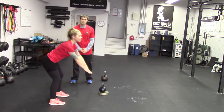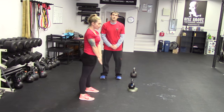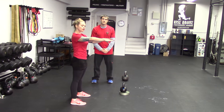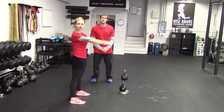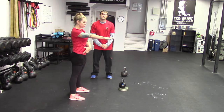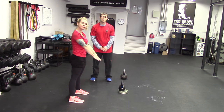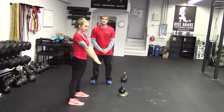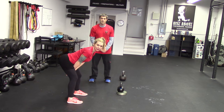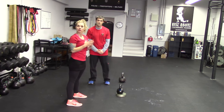What we want you to think about is hiking the kettlebell to the top of the thigh, punching the hips forward, letting it float to the 90-degree or 7-shape, then waiting for the kettlebell to come back down — gravity just takes it down. Hips are tight and contracted until it either touches the ribs or passes the belly button. Once it has done that, you can release the hips and sit back and down. There, you're set up for the perfect swing position to come right back out and repeat.